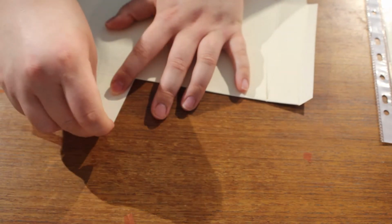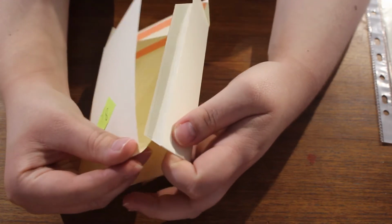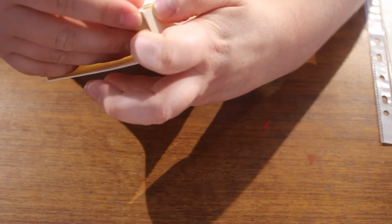So take these off, but don't fold it over. Not yet. Take the backing off that one, and then we're going to fold this down a bit, but we are going to stick this one in between, like so. Just need to line it up a bit more. See if I need to notch in a little bit more here. Yeah, so now it should work. And just line it up. It's a little bit harder this way, but it's going to look better on the inside. Not like you are going to look inside these that much, but yeah.